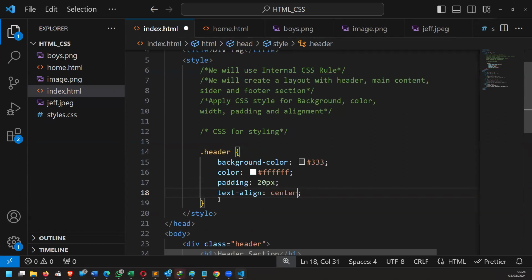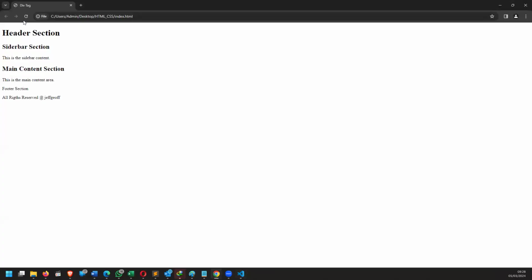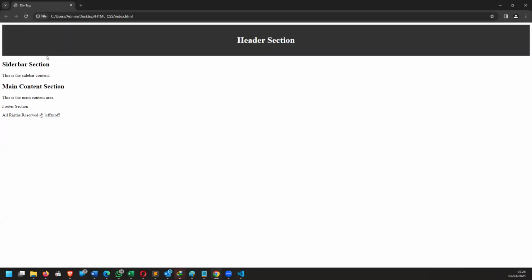Now I did this literally for the header. Now I'm going to try to show you something in the sidebar. Let me first reload this. When I reload this, basically the gap between this and this is literally 20. The padding here and here is 20. So the background is this color. The text is aligned to the center.